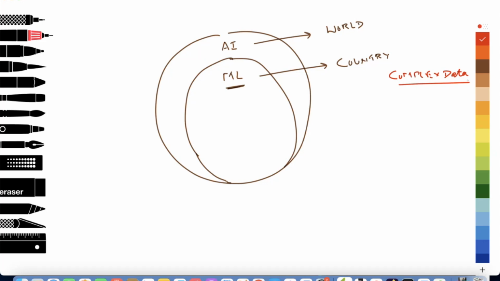This is one thing. Second thing is the complex data. Now to represent complex data in a complex way is again one of the challenges. So the representation of complex data, right, is again becoming very challenging.